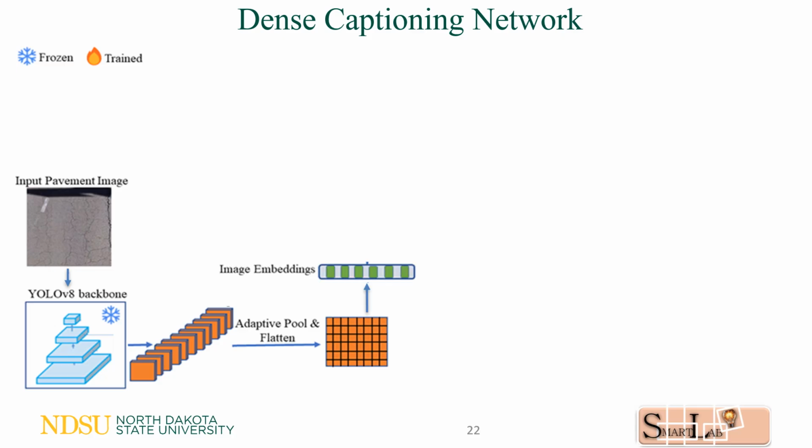Now we get the embeddings. We add positional encoding to this embedding so that we can give other information to the image embeddings. This is because transformers are naturally permutation invariant and they have no other information. So we add this positional encoding to help capture other information. Then we pass the image embedding to the transformer encoder, which helps us capture global dependencies and contextual information between the embeddings.